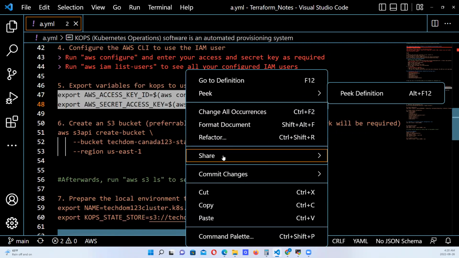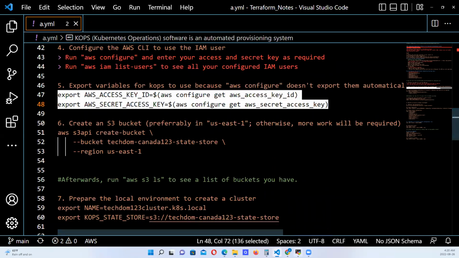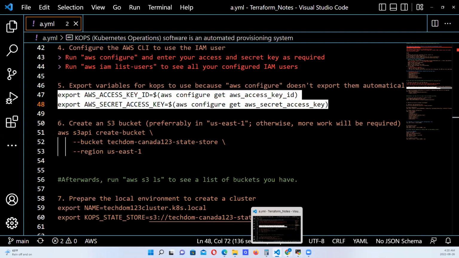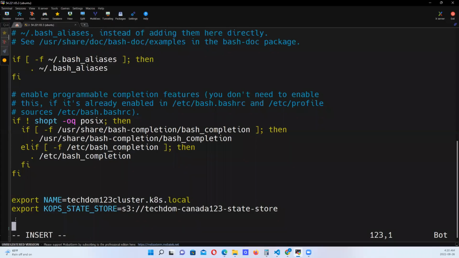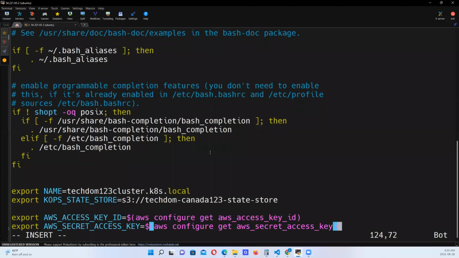So you can copy this as well and paste them here. This is the file, so I can paste this here as well. So our environmental variables are all set in the .bashrc file.